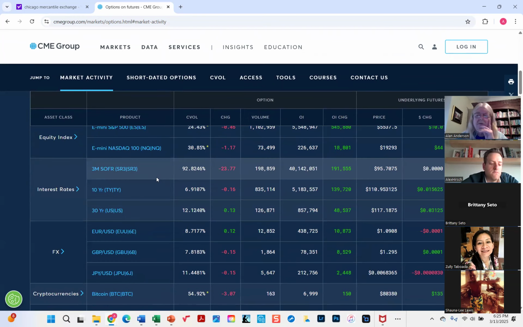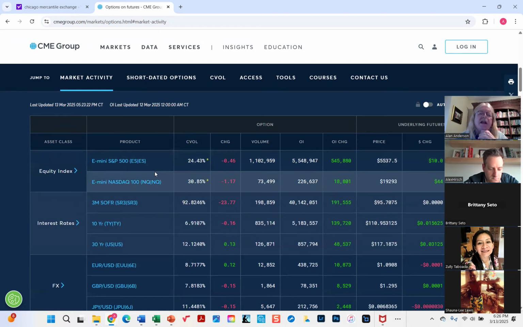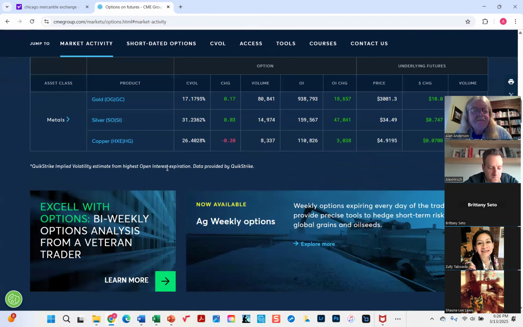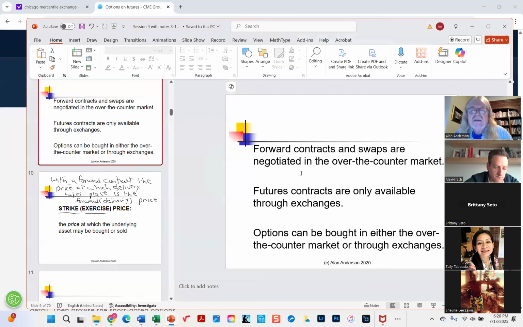interest rates. Now, the interesting thing about interest rates is even futures contracts on interest rates are cash settled because there's nothing that can be delivered. You do get that sometimes with some of these products or equity indexes. They usually are cash settled. You don't actually have to take delivery of a bunch of stocks. But anyway, so it's all here if you want it.